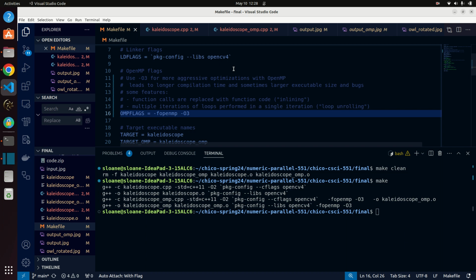Now, this will lead to longer compilation time and sometimes larger executable size and bugs. Some features of what it actually does include converting function calls into just their actual function code, also known as inlining, and then multiple iterations of loops will just be unrolled into a single iteration.